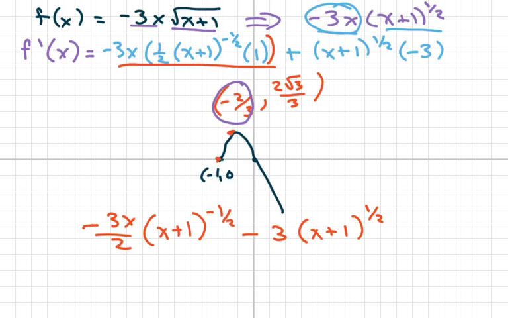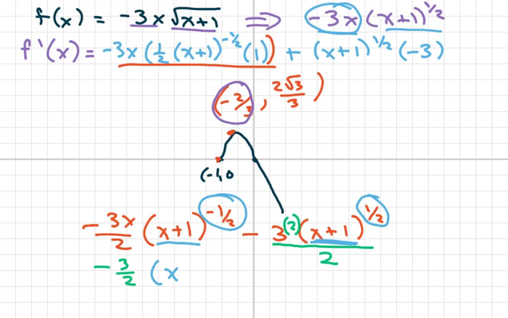Now what I want to do is have a common denominator. So my common denominator is going to be 2. So if I have a common denominator, I'm going to have this as 2, and I also have to multiply my numerator by 2. Alright? When this happens, I can factor out a negative 3 over 2, and I'm going to do this grouping thing. We did this in previous videos. Since these two quantities are the same, I'm going to factor by grouping, even though these are different. So I'm going to put negative 3/2. When I do that, I'm going to get x plus 1 to the negative 1/2.